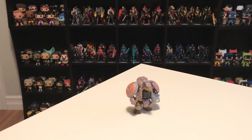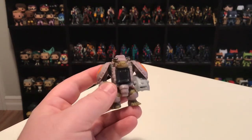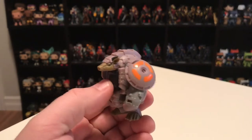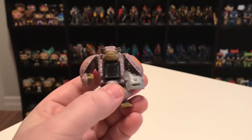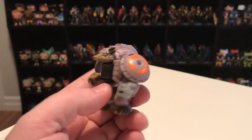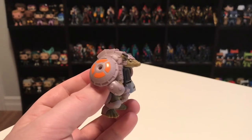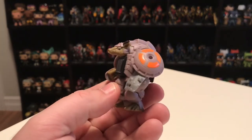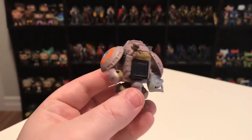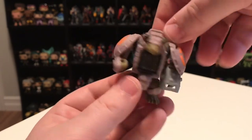In the number 10 spot, I've got another cute little figure. I believe you pronounce his name Al Jaro, but I just called him Saga Armadillo. If you watched my 2012 list video, I had one of these figures on there as well — this will be the last one you see on my list because the line only lasted about a year and a half before it fizzled out. It was put out by Takara in Japan and never made it to North America, which is why the characters only have Japanese names. It was all these little animals in suits of armor.